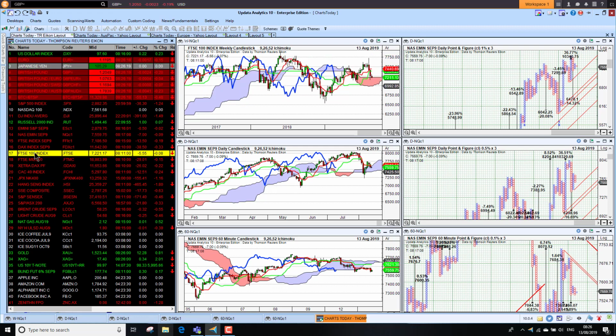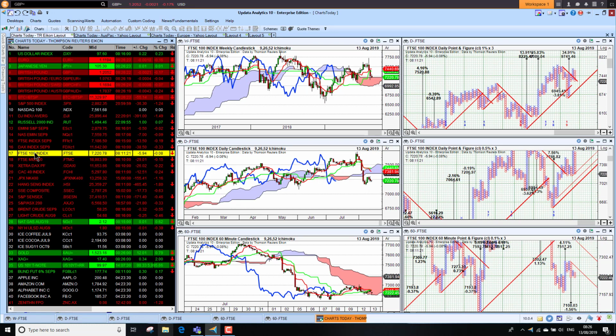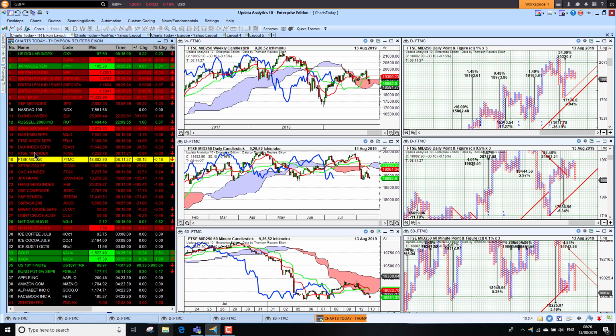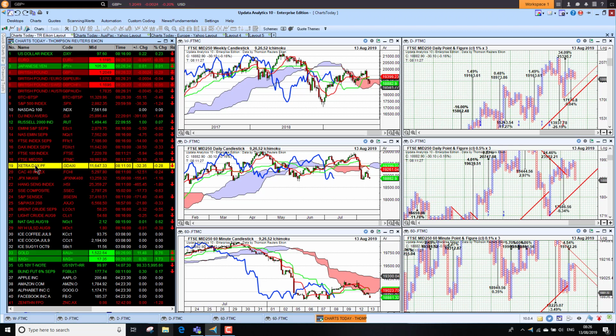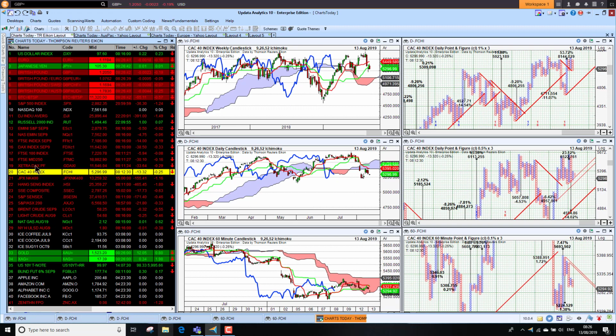The UK market down very slightly this morning, but again sitting in bearish territory and coming back to test last week's low. So it's much the same picture everywhere. Same with the midcaps. We really are getting quite close to testing last week's lows here, so that's a bit worrying. The DAX in Germany also down 0.3% this morning, looking bearish on all three time frames. And the CAC 40 also much the same picture there as well.